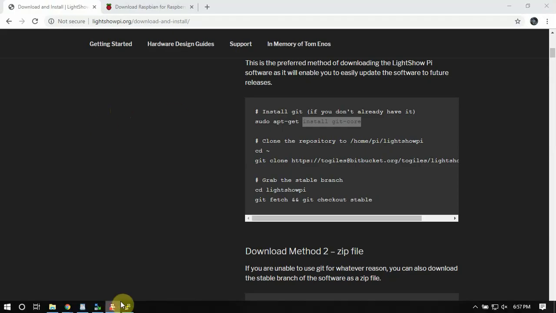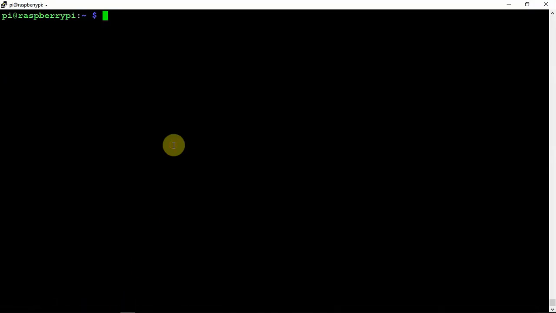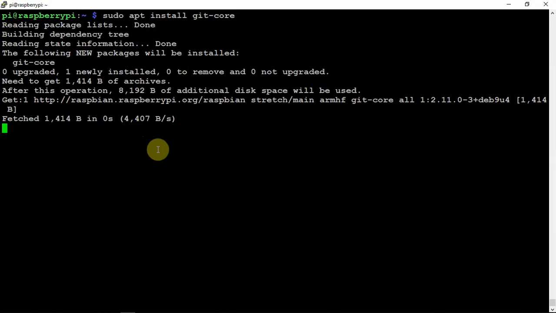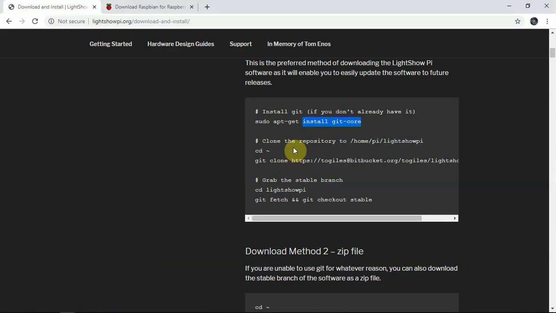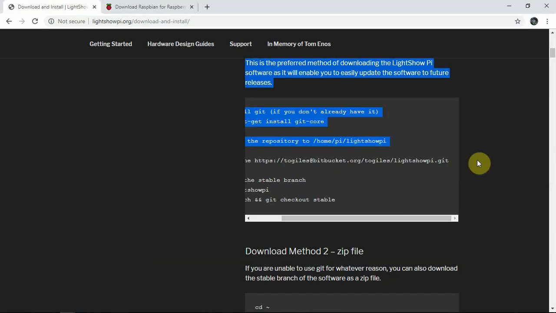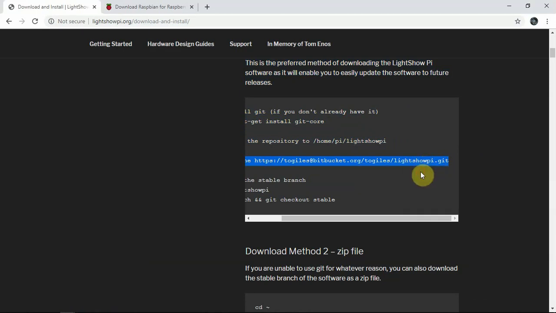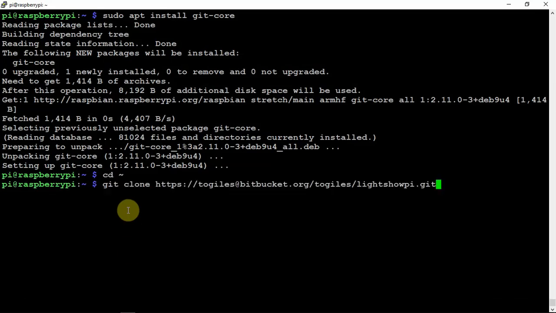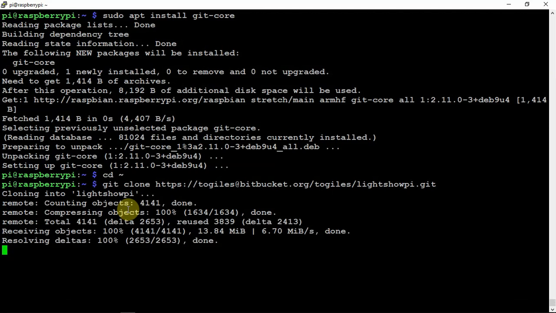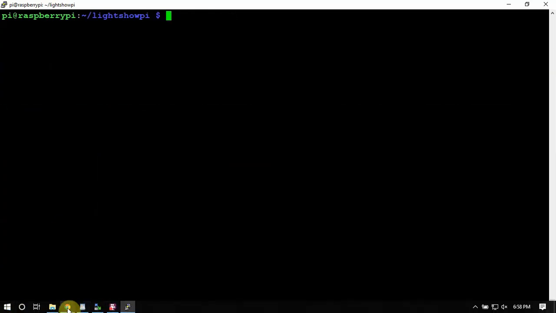All right. So now that we're done there with an update and upgrade, we're going to go ahead and make sure we've got Git core on here. We'll just let that run. While that's doing that, we're just going to clone the repository here. Then we're just going to cd into the following directory. Then we'll just clear that out. Then we'll go back here.